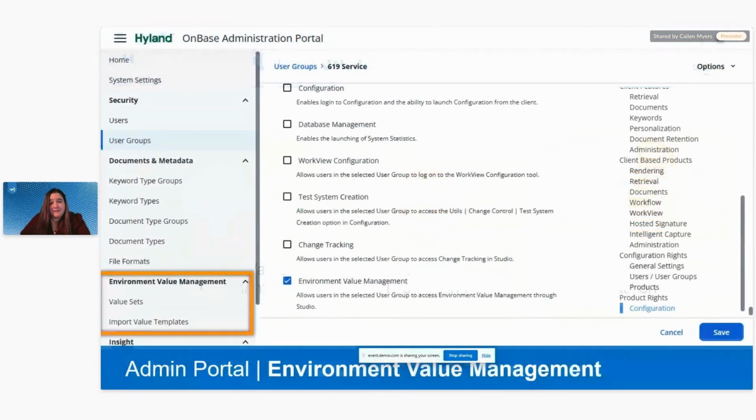So the EVM, environment value management, allows admins to be able to manage their environment values, specifically value sets and standalone values, as well as import value templates. These are formerly standalone values. They're directly from web-based applications, and they're making it easier and quicker to configure and manage variables between the different environments.